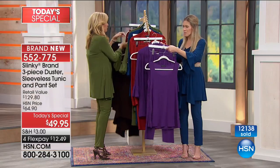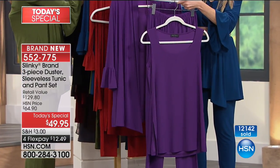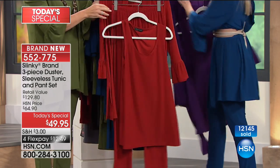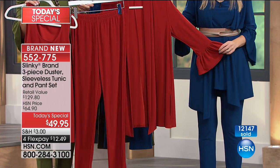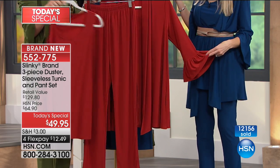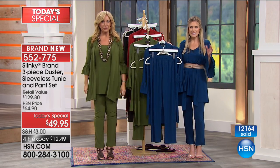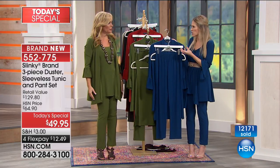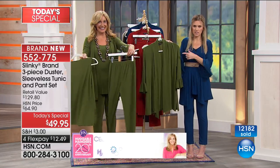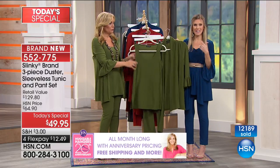The fun colors: this is called aubergine — that deep rich royal purple. I'm in love with this color on every skin tone and hair color, and you're getting all three pieces. Then we have cinnamon — a warm spicy rust. The color I'm wearing today is teal — a version of teal blue, almost like a Mediterranean peacock blue. And then the olive that Jackie's wearing — the color of the season. Eight gorgeous stunning colors, three individual pieces — you're paying for what you'd pay for one, and getting all three mix-and-match pieces.